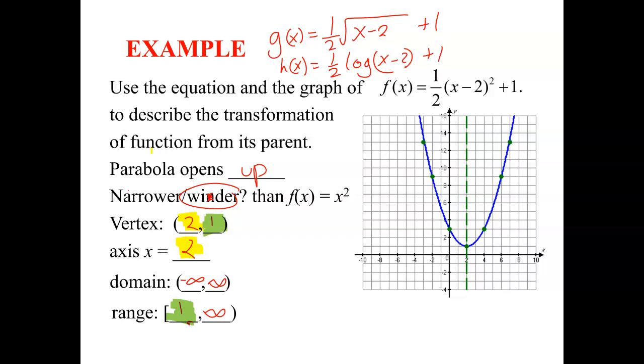So it follows through with the rest of our information about functions. So even if you get a function, you ask about the transformations, you don't have to know what the parent function looks like. You just know outside of grouping, vertical stretch or compression. Inside is a horizontal shift, outside is a vertical shift. And it follows through continuously.